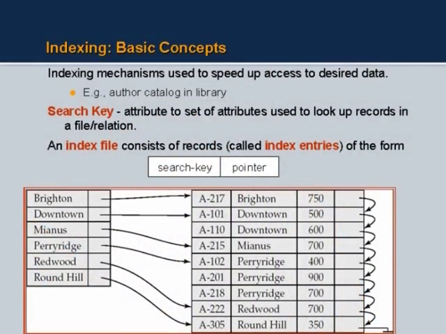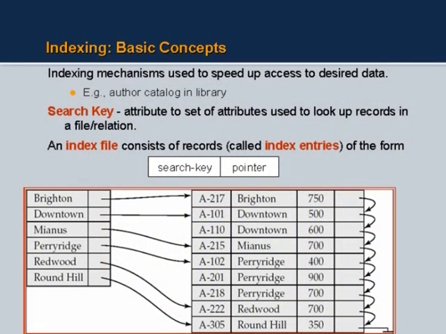Okay, so there are two possibilities. One is that the first one with that branch name contains a pointer to the next one and so forth. And this is typically done if the file itself is sorted. These are what are called index sequential files. They're sequential, they're sorted on that search key. But there is an extra pointer here. This pointer, if you see here, currently just points to the next record in the file. So why do you need the pointer? It's basically to handle insertions. You'll first sort the file. It is sorted. So if you go to Perry Ridge in the index, it will point to the first Perry Ridge record. The remaining Perry Ridge records should be right after it in the file.